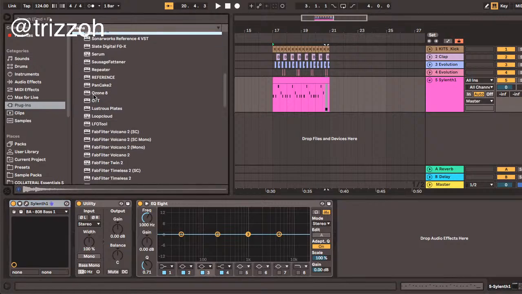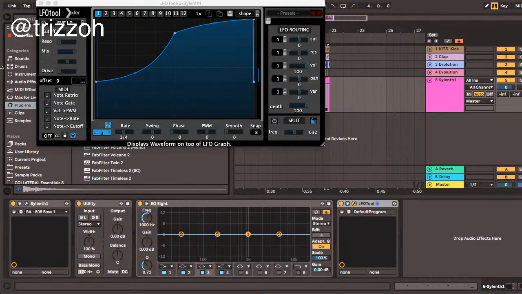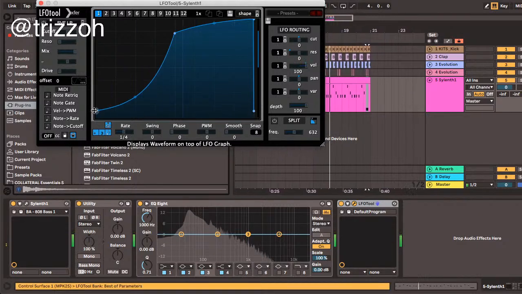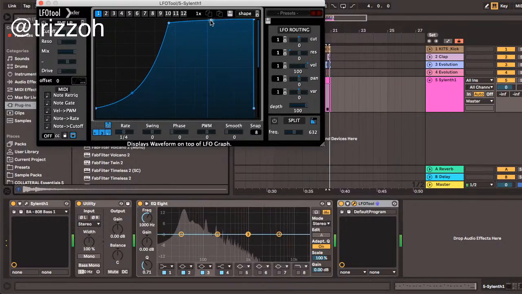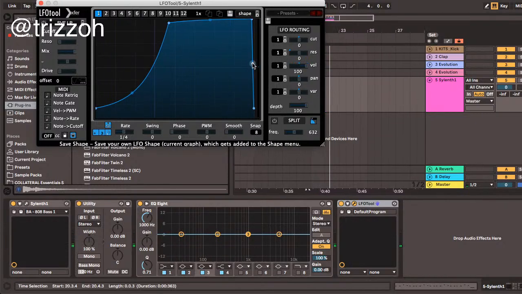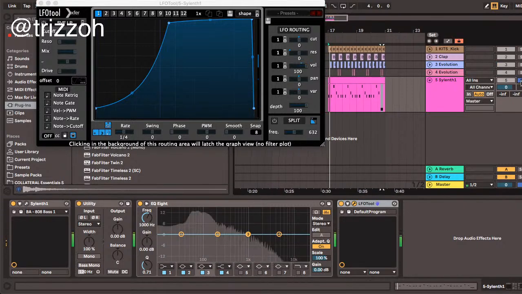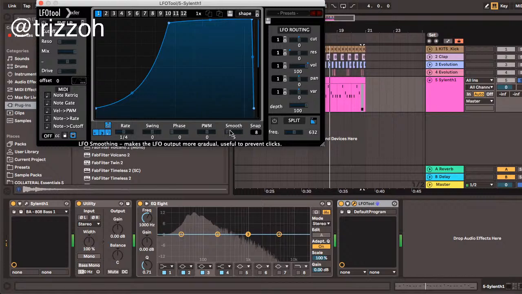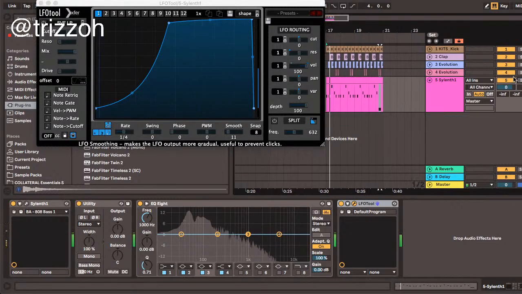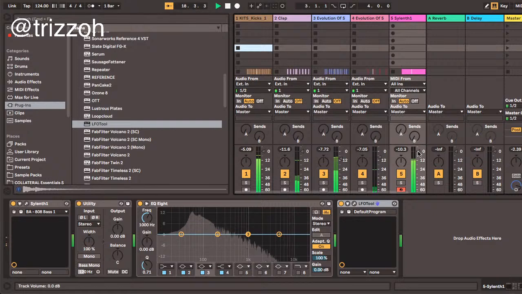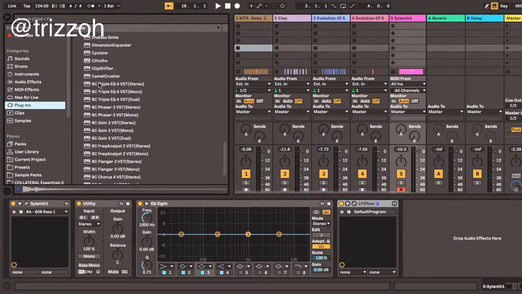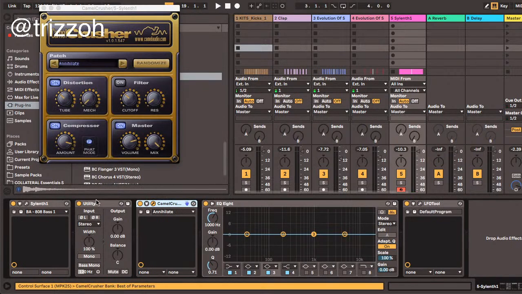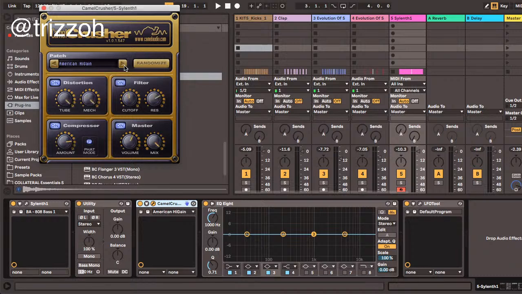So now, just so it fits in nicely, we're going to do the LFO tool, which is side chaining. See how we got that click? Let's move that out. Let's get some Camel Crusher. Watch what Camel Crusher does to this thing. Do British Clean. Listen to it without Camel Crusher.